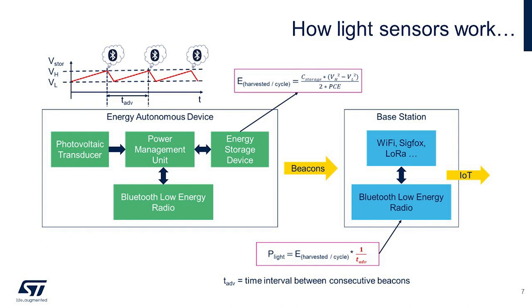So if we know how much the energy is, then if we can measure the interleaving time during the harvesting, which is the advertising time, then in this case we can know the power, because energy is equal to power times time. So the only unknown in this case is the power, that we can indirectly measure through the measurement of the advertising time. And the advertising time, we can measure it at the base station remotely.